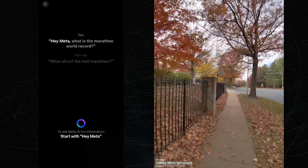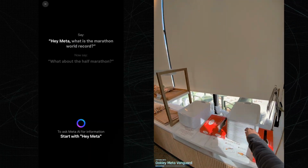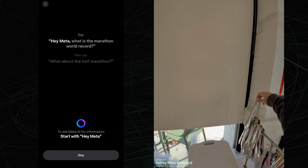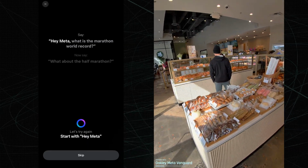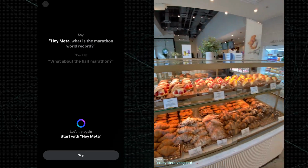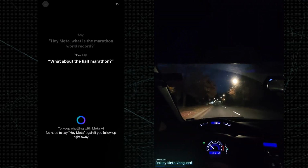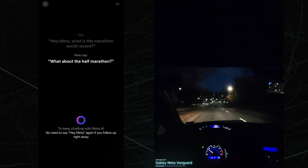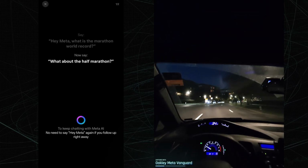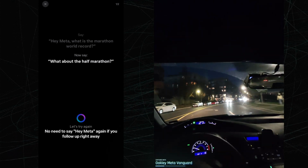Hey Meta, what is the marathon world record? The current marathon world record for men is 2 hours 0 minutes 35 seconds, set by Kelvin Kiptum at the 2023 Chicago Marathon. And for women, it's 2 hours 9 minutes 56 seconds, achieved by Ruth Chepngetich at the 2024 Chicago Marathon. What about the half marathon? The men's half marathon world record is 56 minutes 41 seconds, set by Jacob Kiplimo of Uganda at the 2025 eDreams Marathon Barcelona.